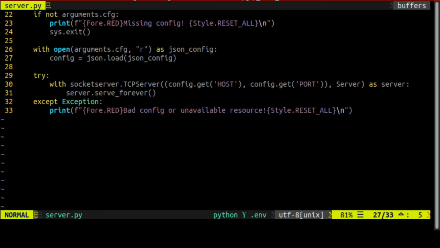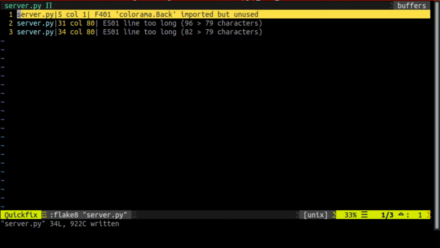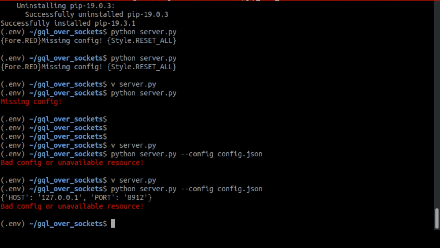So we have already loaded that. Let's meanwhile print the config. So config get host. Print the config. Maybe we don't have it. Who knows? No, we have it.